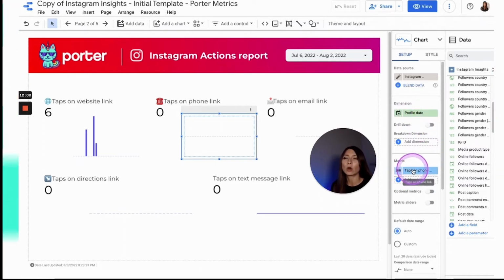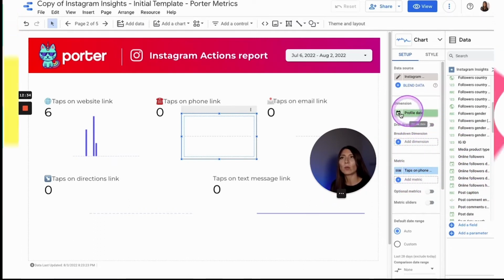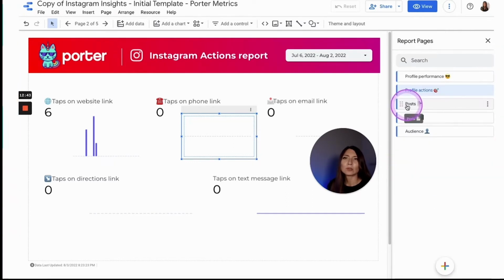The way to differentiate metrics from dimensions in your Google Data Studio connector, no matter what type of connector you're using, is that you will find an icon or an ABC instead of a number. When there is a number, a 1, 2, 3, it probably means it's a metric. This is a hack that I use often to identify what are the dimensions and what are the metrics. Now let's go to the next page.